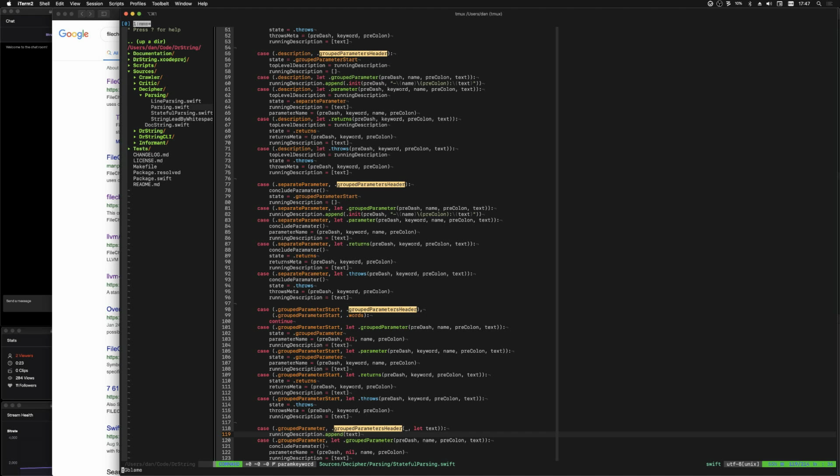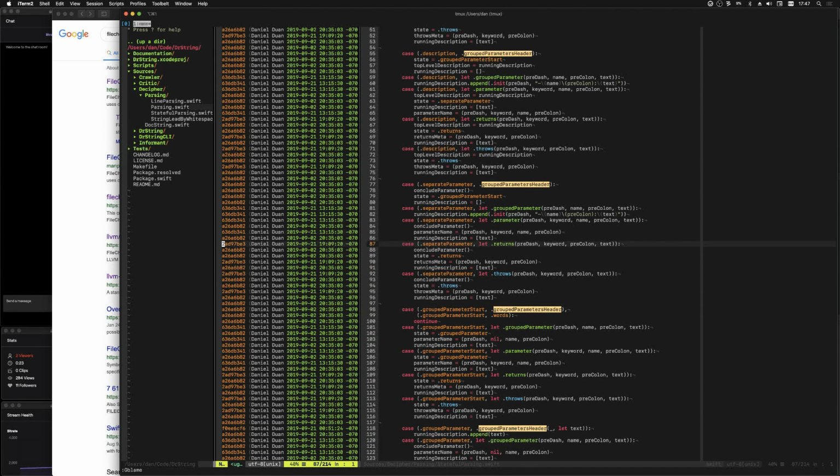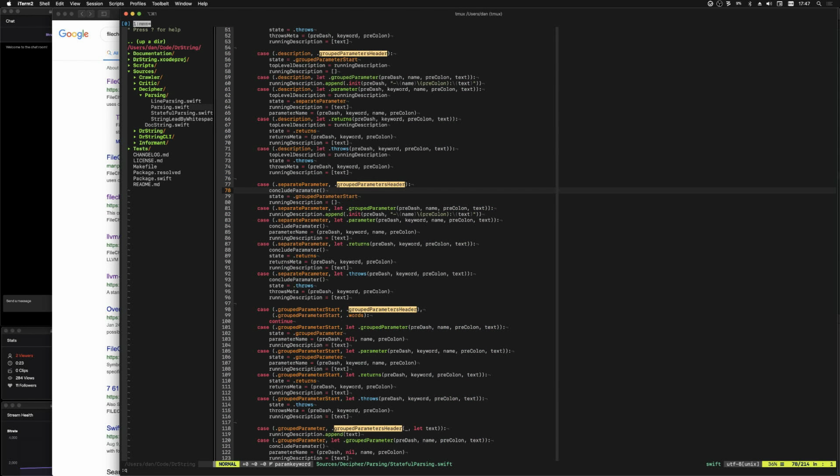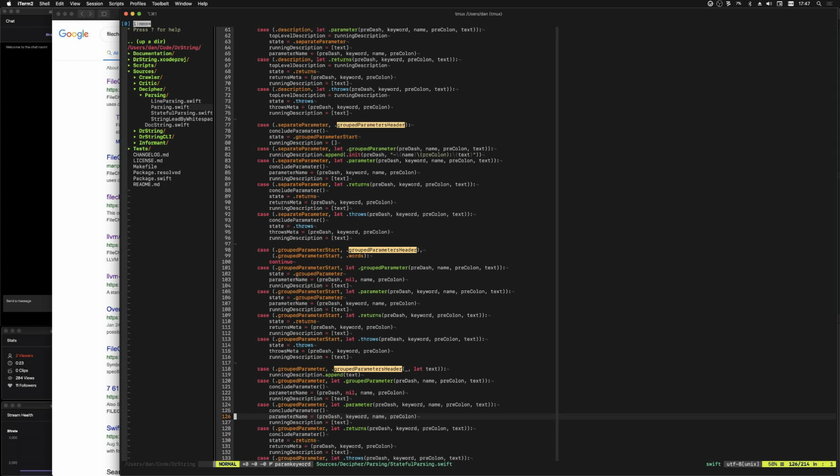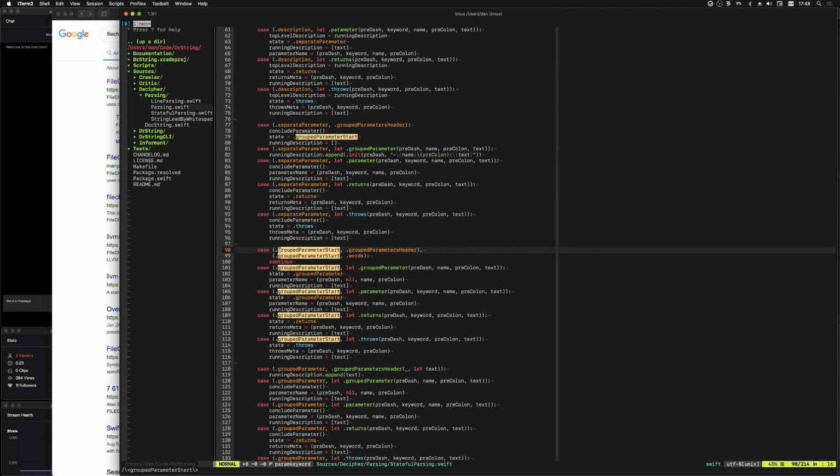Yeah, this code is super ancient. When did I write this? Oh, it doesn't really say, because although it claims it's September 2nd, it's not really. I wrote this in January or something, and it was for a different project. It just happens to also parse doc strings into an AST kind of thing, except this AST preserves all the white space to find whether there are errors in them or not. So my intuition right now is whenever we go to this grouped parameter start state, we should memorize the grouped parameter header.